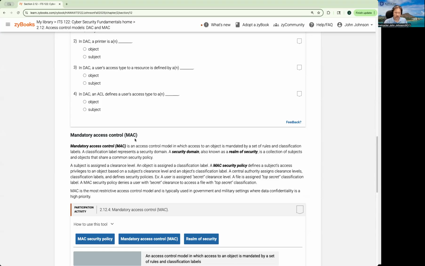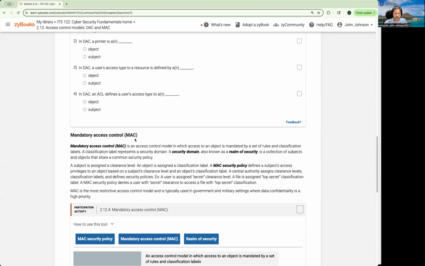It's a long hexadecimal number that uniquely identifies a piece of networking equipment. Part of it is the vendor's ID, and part of it is just the number for the specific device. Anyway, those are all unique things, but that's not the MAC we're talking about here. We're talking about mandatory access control, MAC.